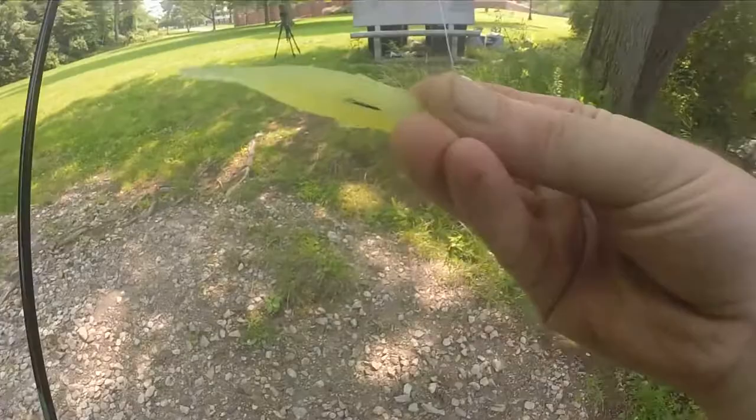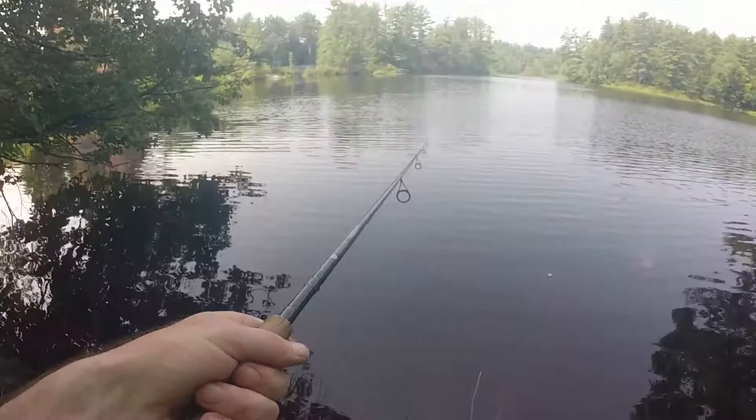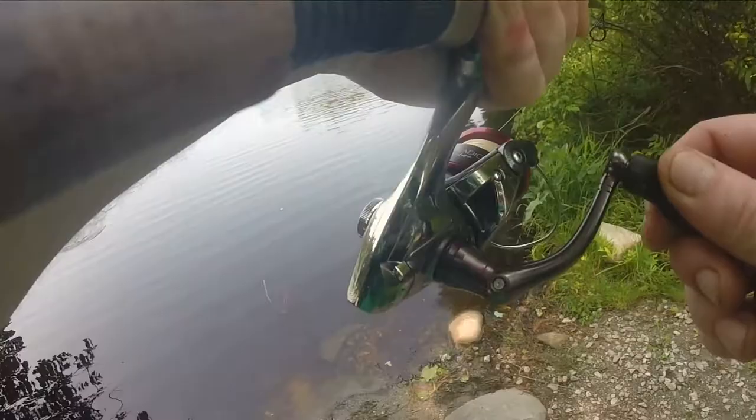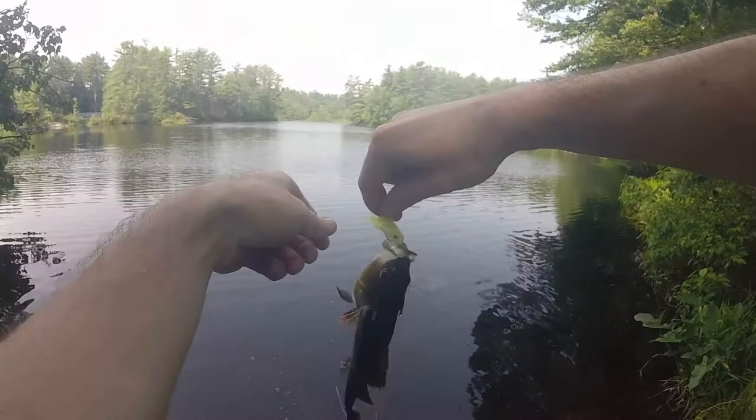No way. There goes my last Spark Shad. See if we can catch something with no tail for a couple casts. I doubt it, but maybe if I just bounce it along the bottom, I can attract something. Got him, yep. I don't think it's very big, but oh, it's because it's a yellow perch. I've actually never caught a yellow perch here before.